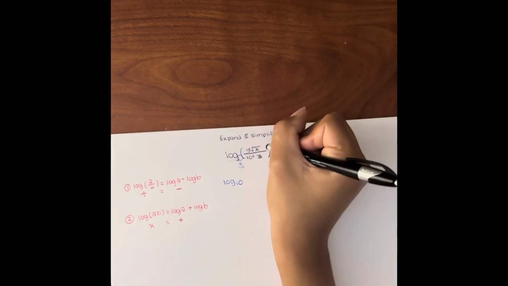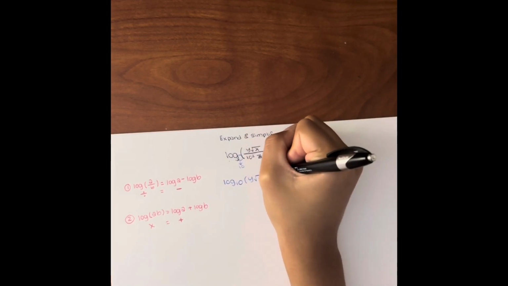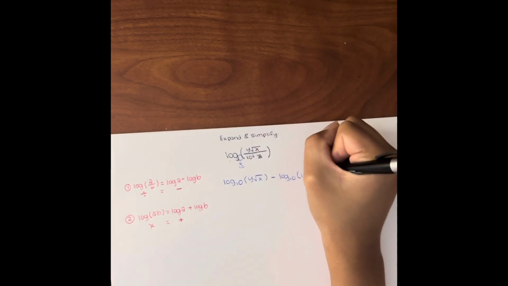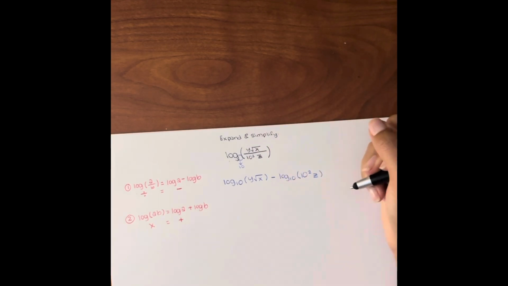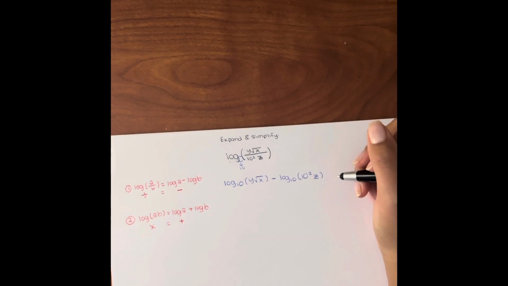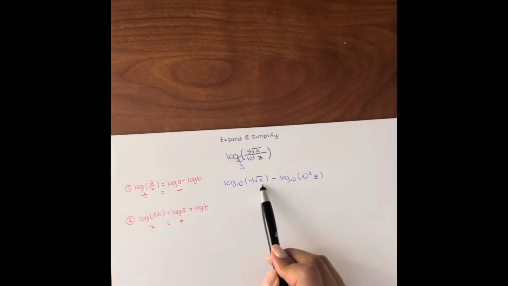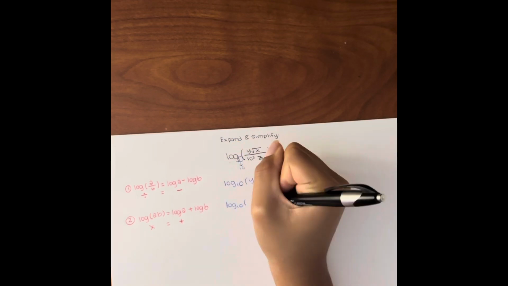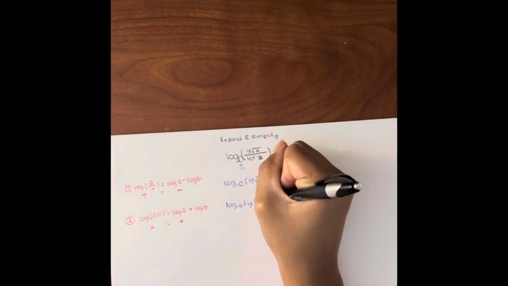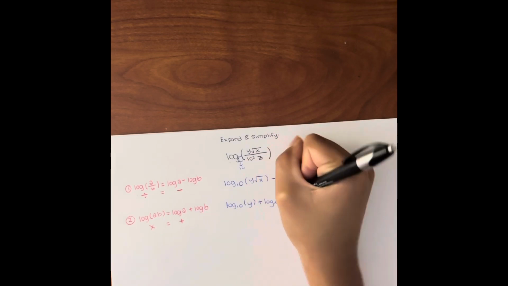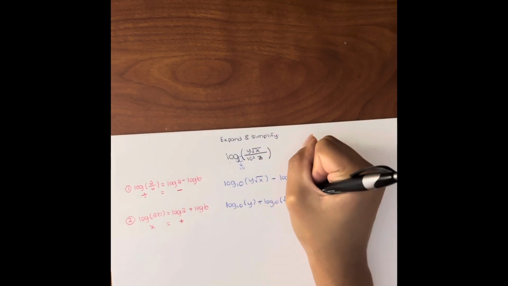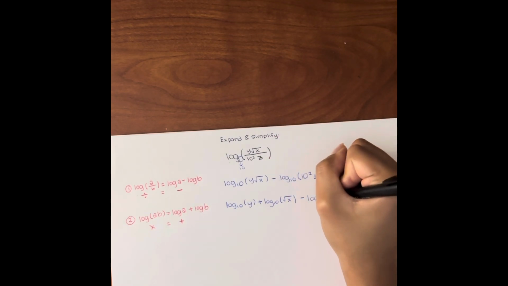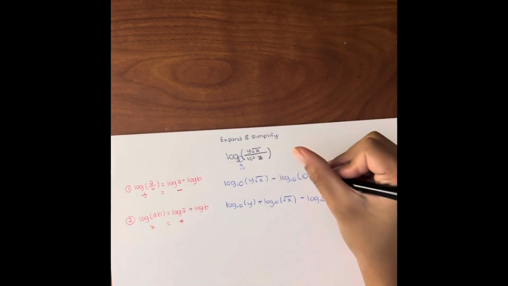So now I am going to put log base 10 and use the subtraction method, as in the parentheses it is division. Now I'm going to expand them even more. Looking at this parentheses, we see that y is multiplied by the square root of x, so we can use the addition method, making sure that you put the log in front of each parentheses. After doing that, I'm going to carry over the minus, and then repeat with the 10 to the power of 2 multiplied by z.